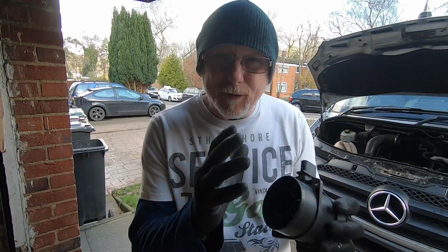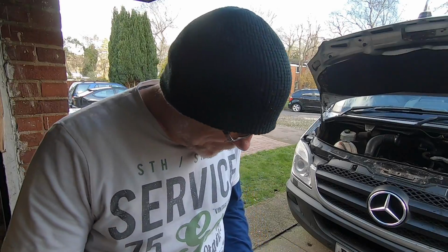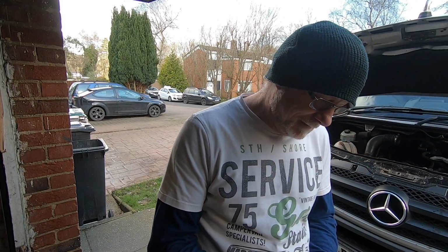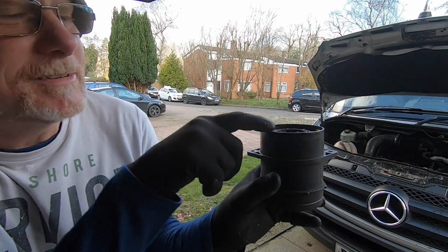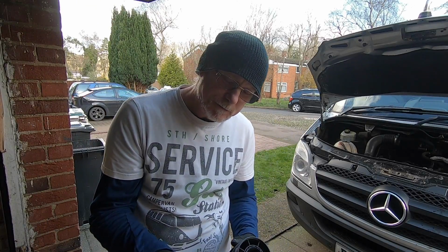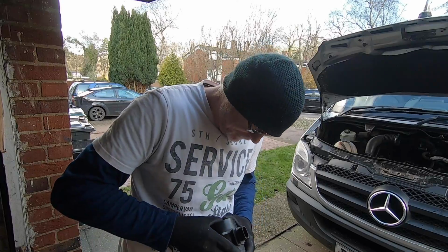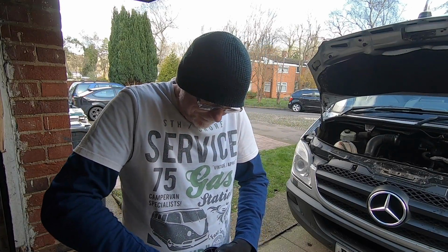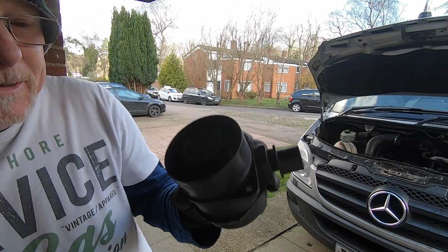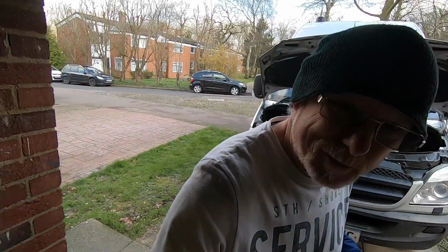Right, so now I'm satisfied. That's had a really good clean. I need to pop my little cap back on, and it's got little lugs. You can see these little lugs standing up there like two little prongs. That's to make sure you get this back in the right place. So click that back in the right place like that. So that's all put back together. That's just a matter of assembling it, put it all back together and put it back on the van. Simple, see? A real simple job.